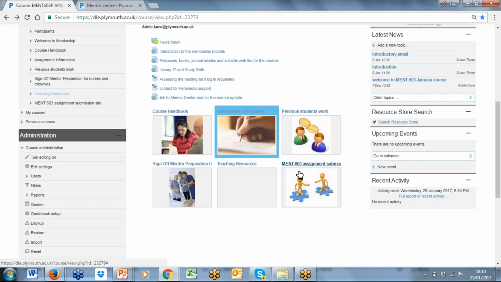Please don't panic if you're trying to submit and it's not working, because Sue will be able to guide you. Please don't get into sticky problems. Systems go down from time to time. It has happened, but only once, where it wouldn't accept students' assignments, but please don't panic. Let us know, rather than me or Sue opening an email saying, I've tried 8 times all night and I can't do it. As I say, it's only happened once to us, so hopefully all will be well for you.